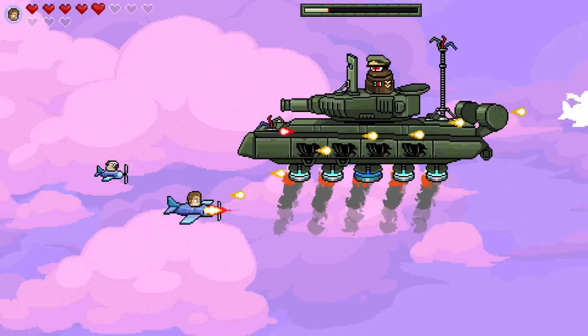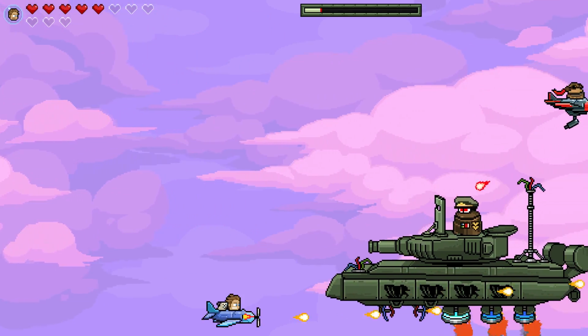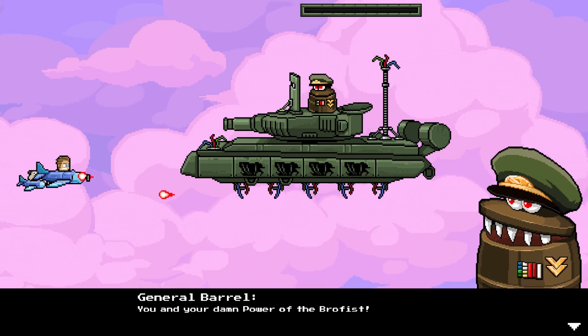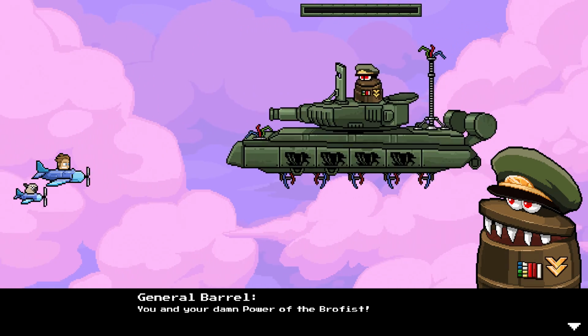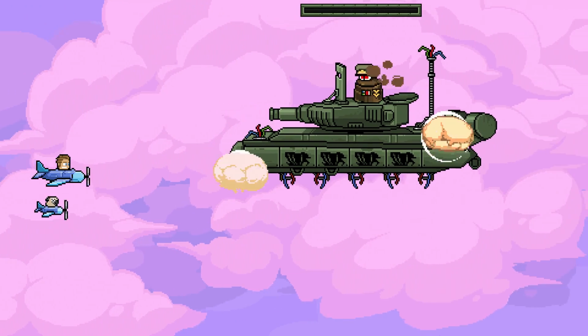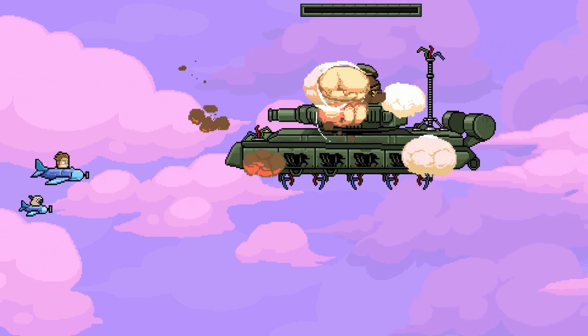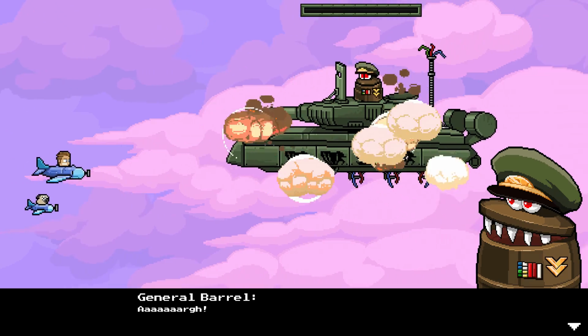I usually don't like to give spoilers to games, but it turns out that it is the combined power of all of PewDiePie's fans. Your damn power of the Brofist. Yes, that power. It's basically like a spirit bomb that he gets from all of his viewers. And that is the power that the King Barrel wants.